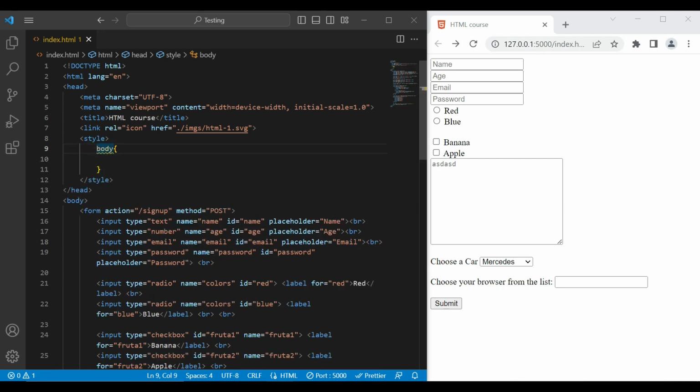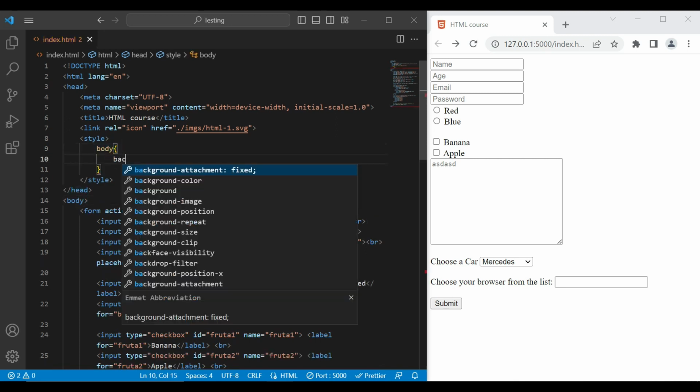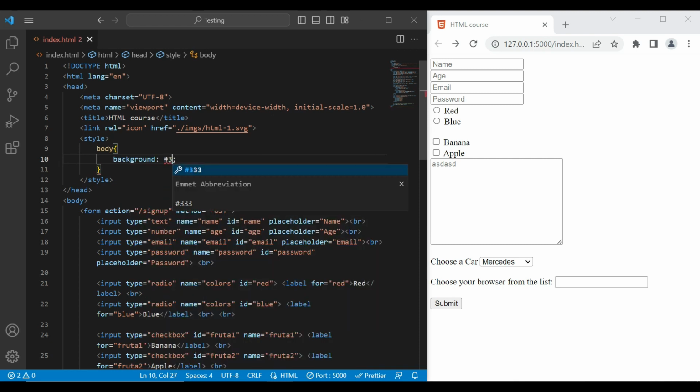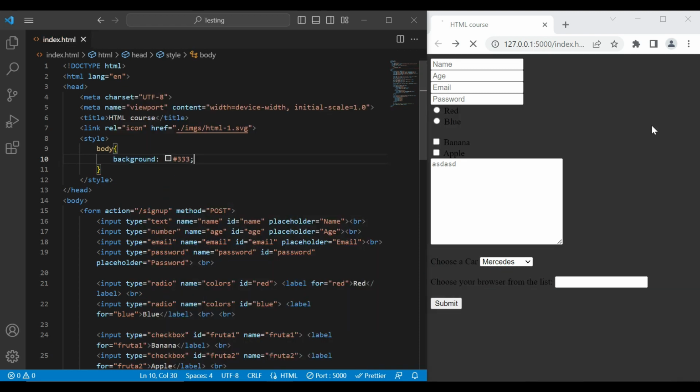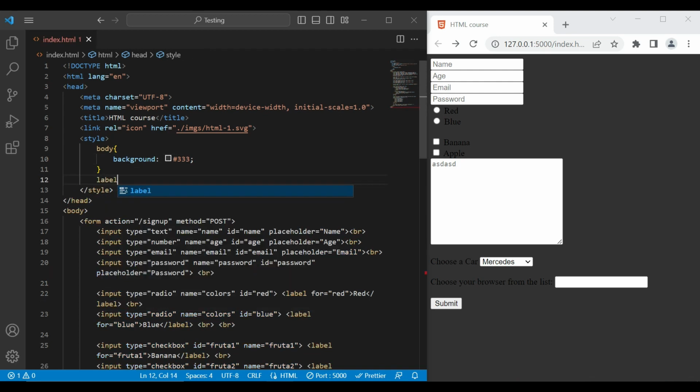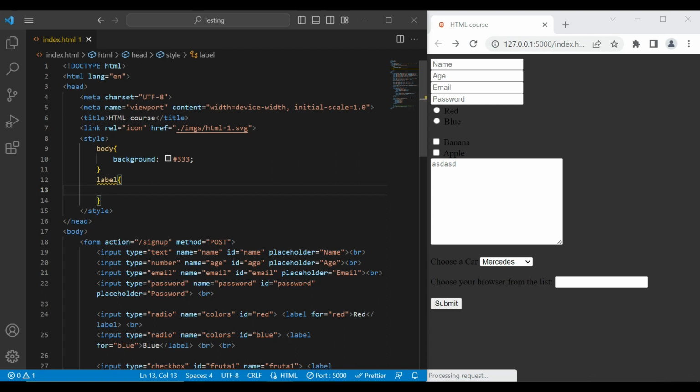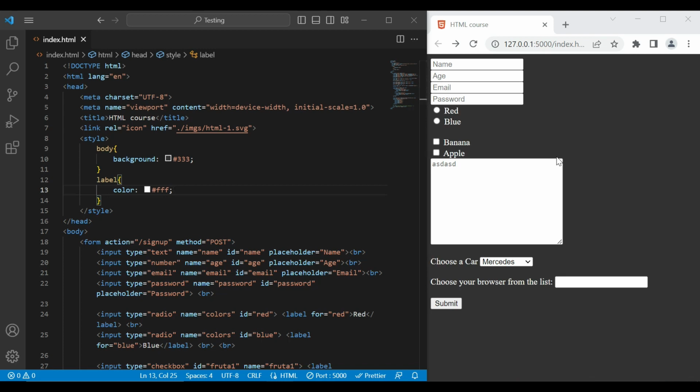I'm selecting the body and I want to have it a background of dark color. There you go. Now I want to select any label that I have on my HTML document and I want them to be the text color of white. And there you go. All right. This is for the style tag that can go inside of the head tag.